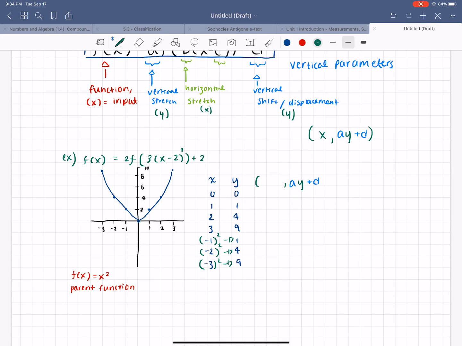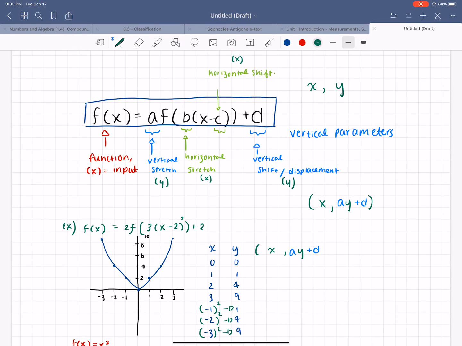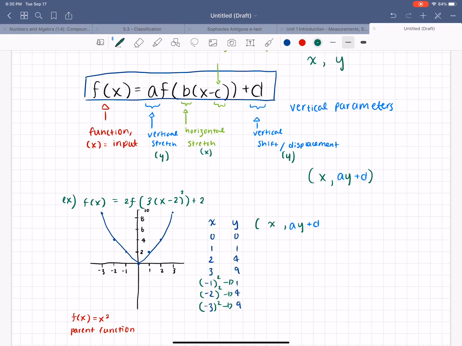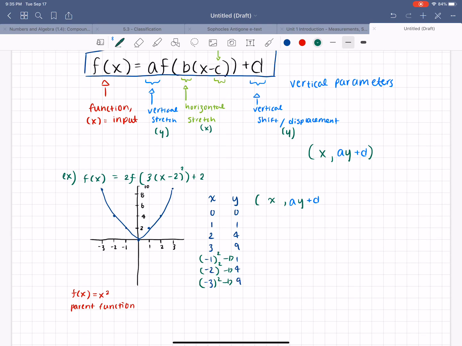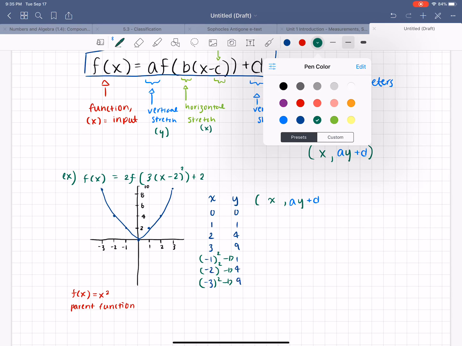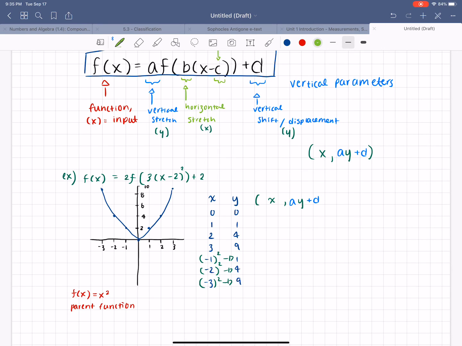And so with our x, it's kind of the same principle, but remember earlier I told you that in the bracket it's kind of weird. It tells us to think opposite. So let's think opposite. We have a multiple. It's 3. But when we're in the brackets, we always think opposite. So our multiple will actually be 1/3. And our constant is 2, but remember, think opposite, so it's actually +2.